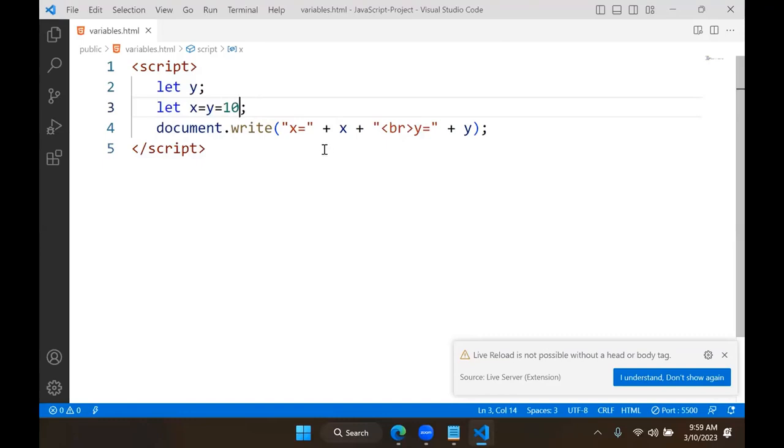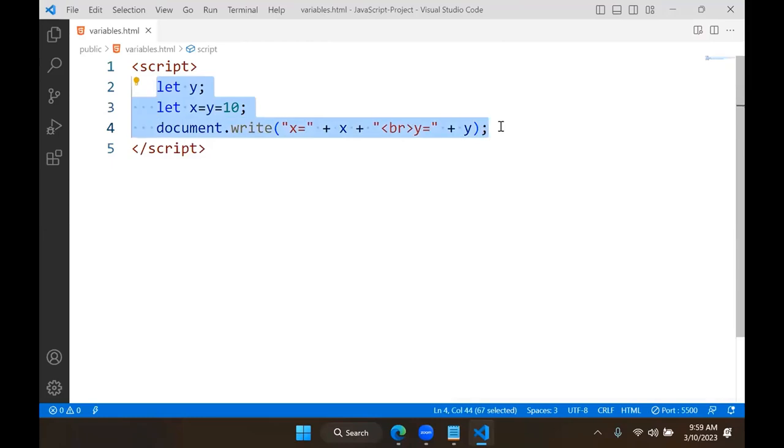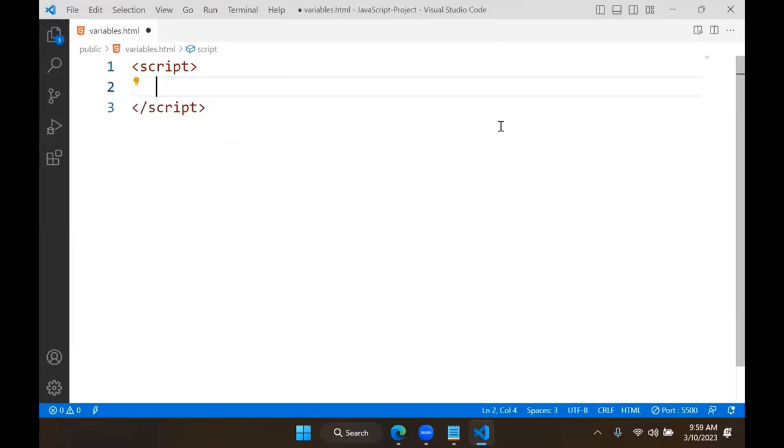Now, in the new version, from ES6 onwards, variables have a new technique called destructuring. Destructuring of variables.